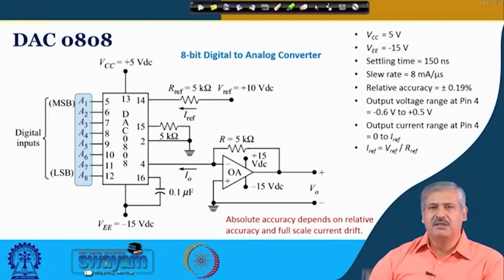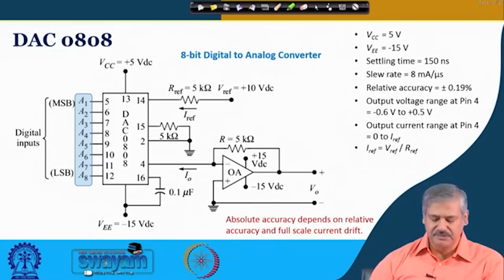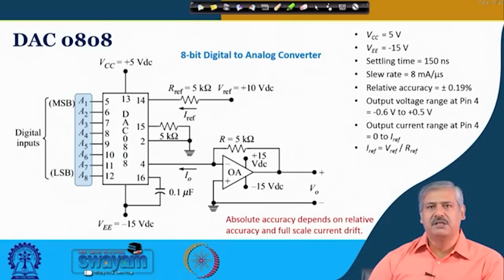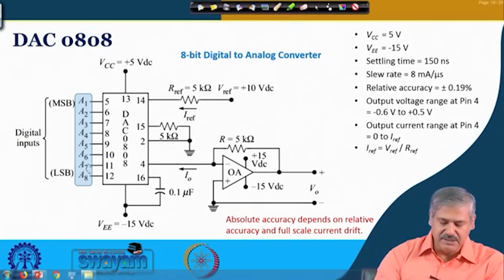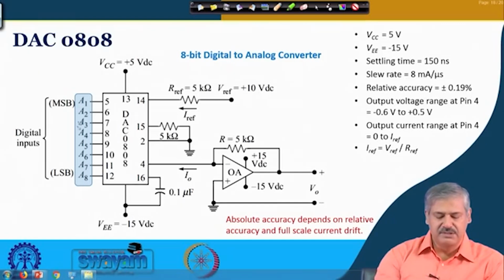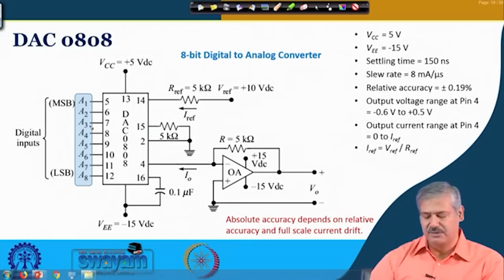So, one example we take up is a practical DAC, the DAC 0808 from Texas Instruments, from this data sheet. Okay. So, this particular DAC is an 8-bit digital to analog converter. And you see over here it is written in this manner, these are the digital inputs A1 to A8. Okay. That is the way they have mentioned it, but you can have a different kind of nomenclature. LSB could be A0 and it could be A7 and so on and so forth. Okay.